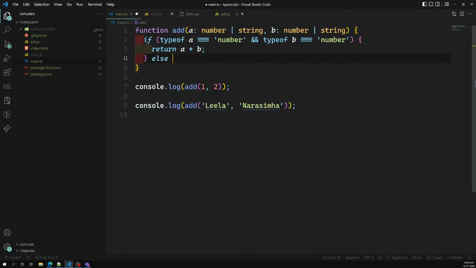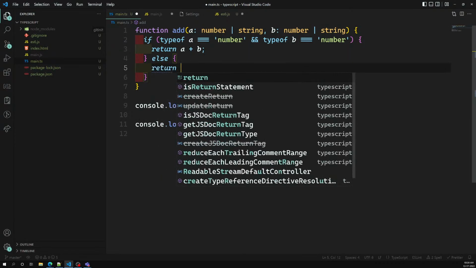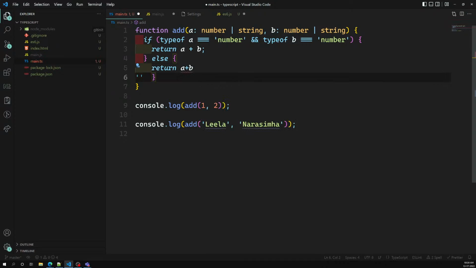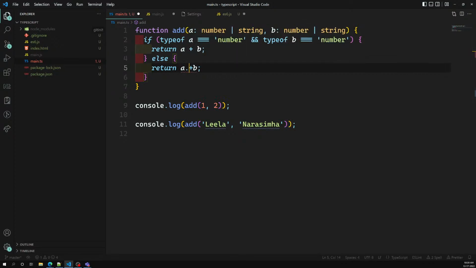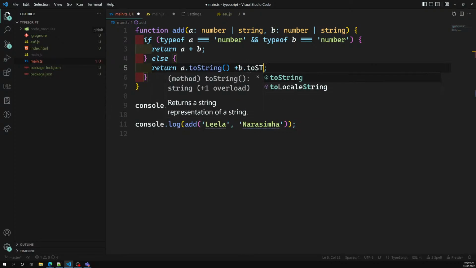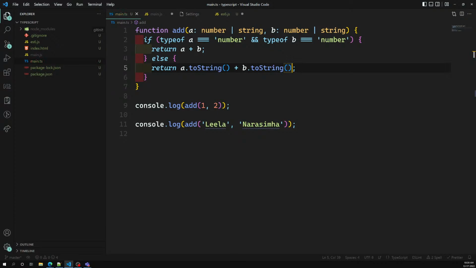Else, you need to return a plus b as strings. Now here you get an error that it cannot understand this, because it could be a string or a number. So you can use toString on each, a.toString plus b.toString. I can use this toString.